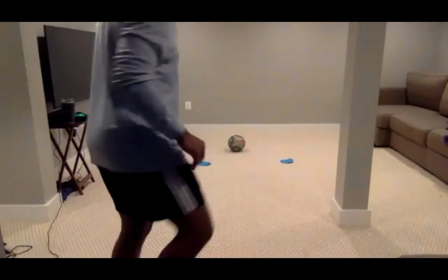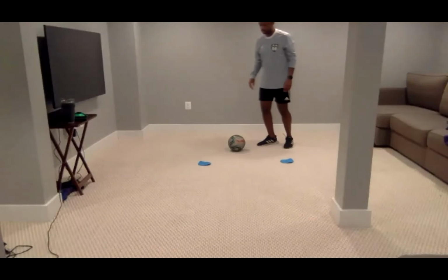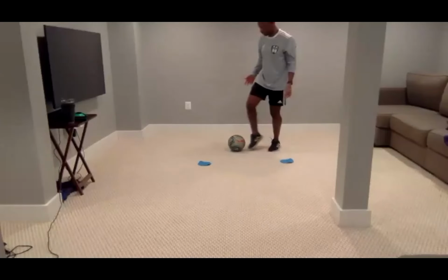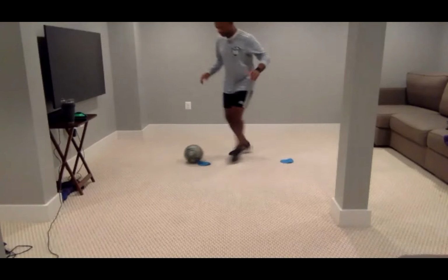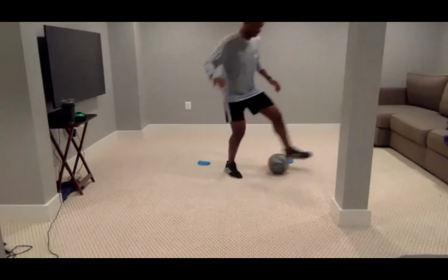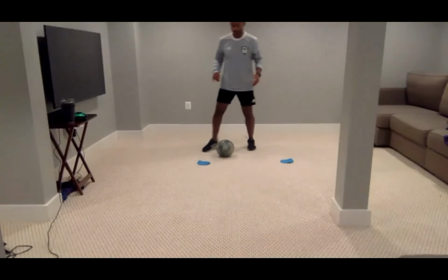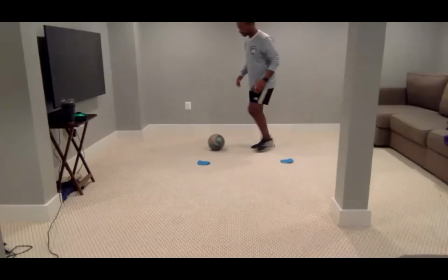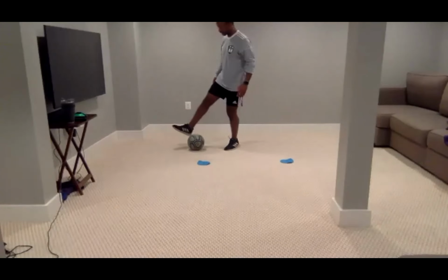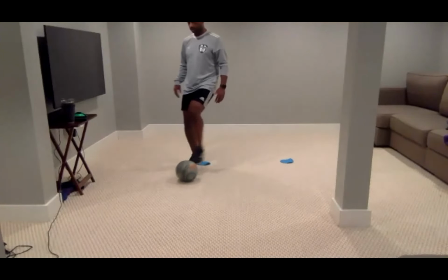Speaker view. All right. This next one is a little bit complicated because it requires you to know how to do the Ronaldo chop. So just a Ronaldo chop to start off with. I'm going to chop to the left side, chop to my right side. Chop to my left, take a touch, chop to my right. So the Ronaldo chop is similar to the Cruyff, except I'm not really turning my body to pass. I'm going to be reaching out with my leg, kind of in a straight leg like this, and chopping it back towards my other direction.